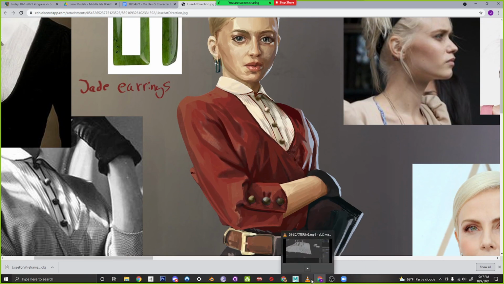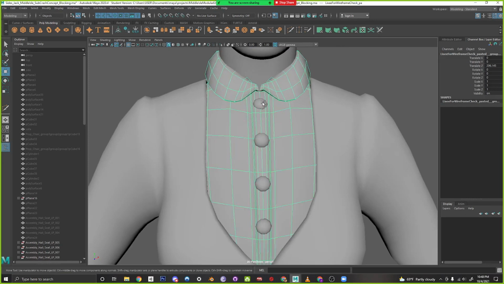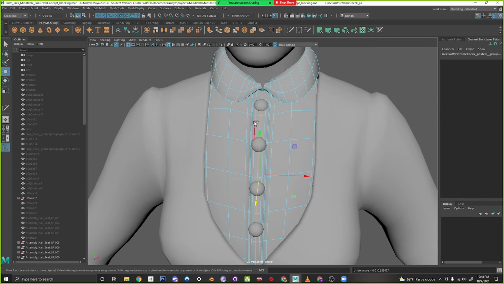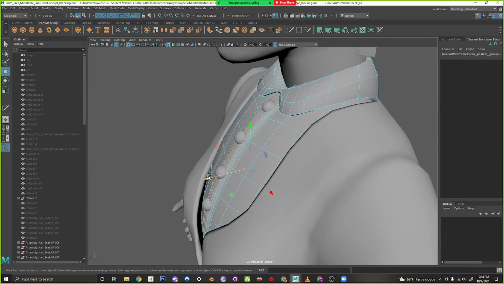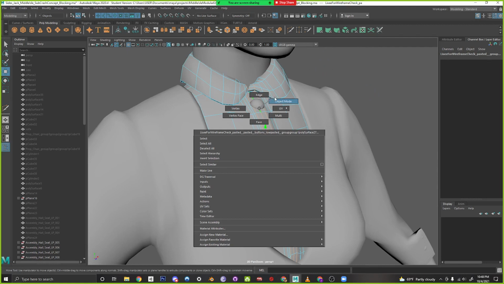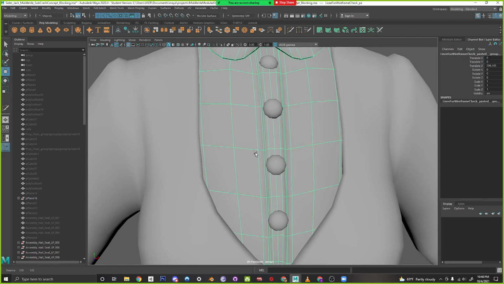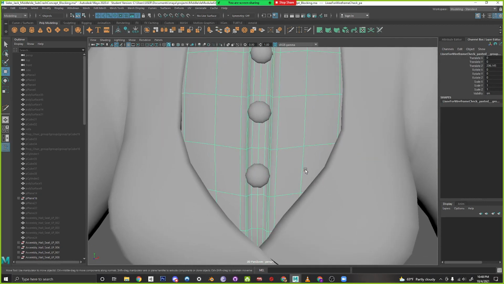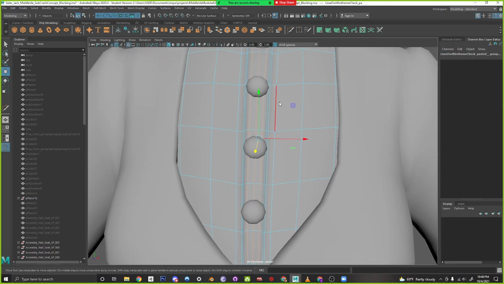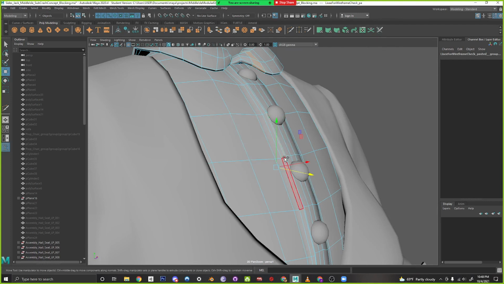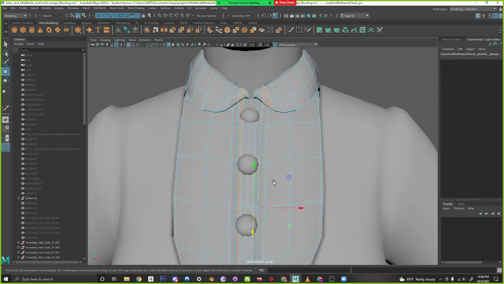There's something that was a little bit weird on the shirt. I think this center line should actually come in a little bit, maybe even all of these come in a little bit. I think the main definition, the main differentiation for the form on the shirt is going to be these two lines. You remember, these are two red lines in there.